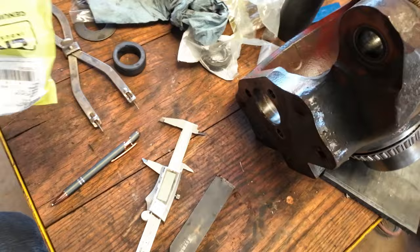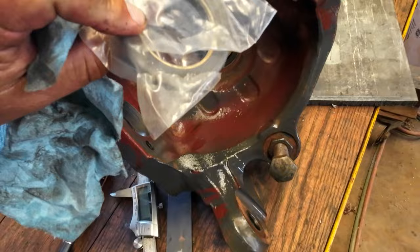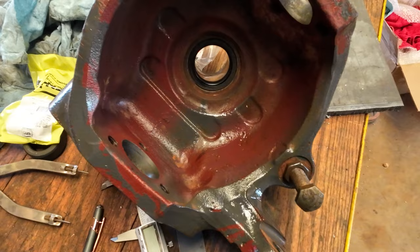Anyway, back to my story. Called the dealer. Kind of got a mess out here. Always. But I thought I had the seal for this. I ordered these parts off, I think, brokentractor.com or something. They sent me this one. It's the wrong one. So I called the dealer and I found out which one I need after arguing with him about the sizes of it.